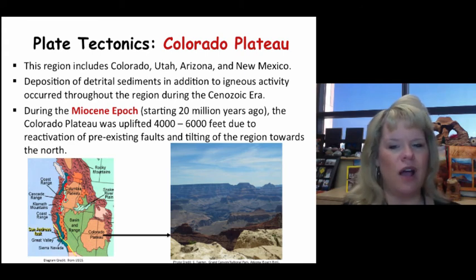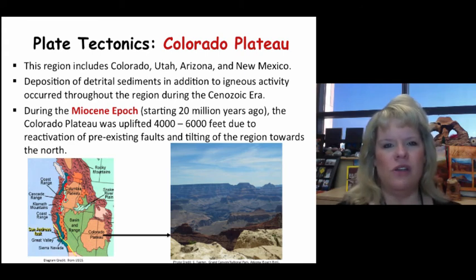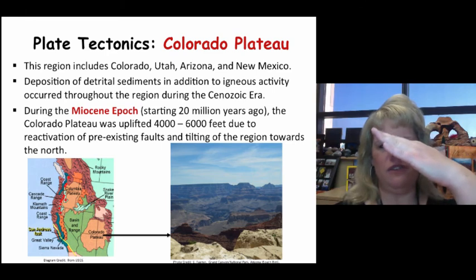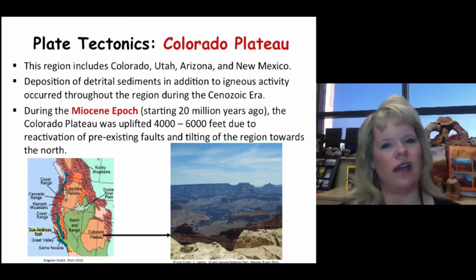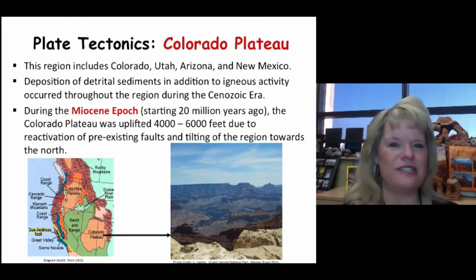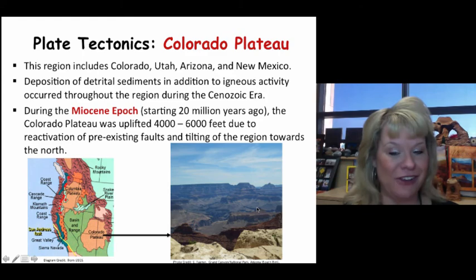So if you tilt rocks, and it tilted towards the north, what's going to end up happening, if you tilt even just slightly, is water starts to run downhill. And that's what helps create these wonderful canyons that we see throughout the Colorado Plateau, like the Grand Canyon right here.